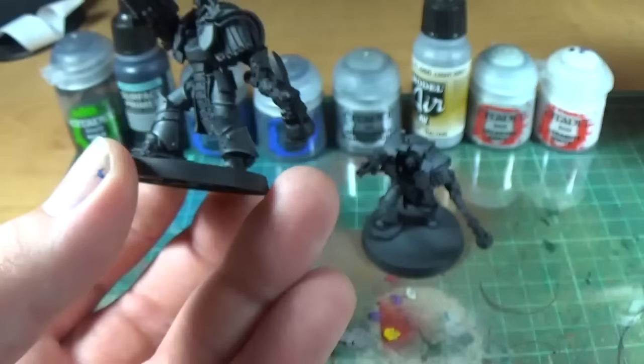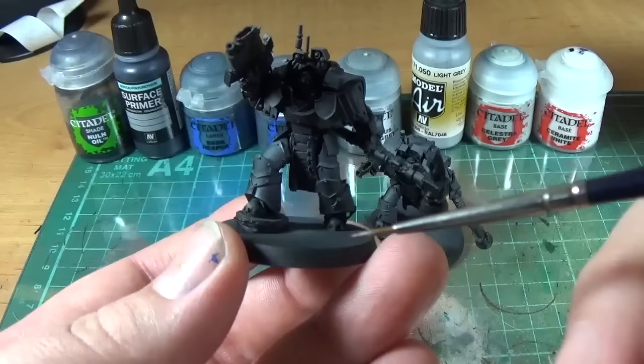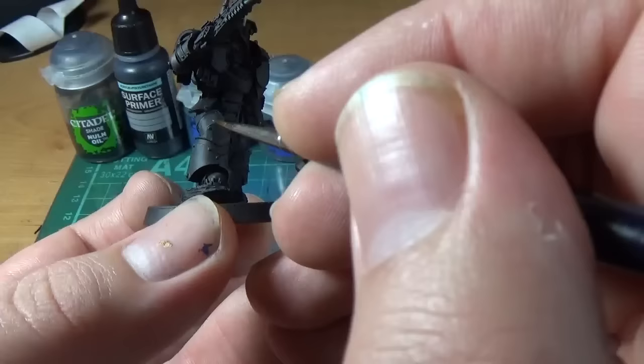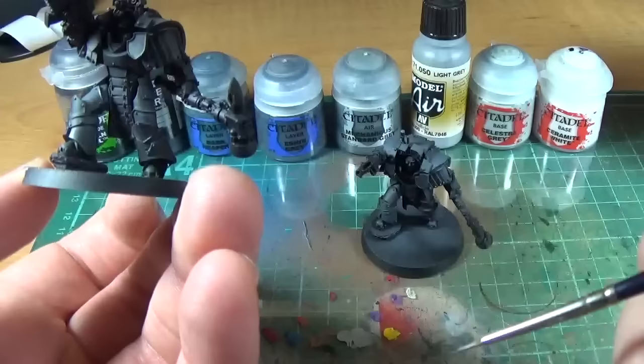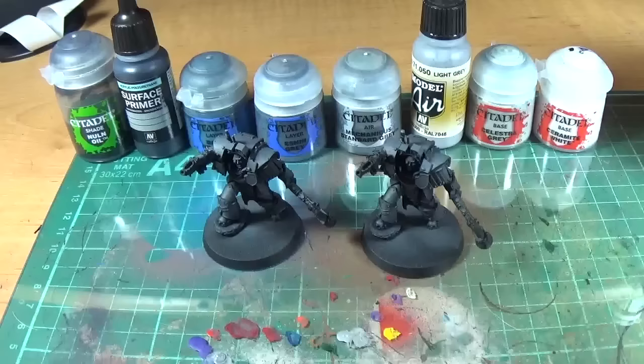So the idea is you've got one or two thin layers — it's just catching across the bottoms of each piece, the very edge. I'm not doing the whole thing right now, just the bits you'll see when you look straight on at the model — the edges that come up this side. Obviously I'd do all of it at once, all across the back, every piece that's not going to be a different colour.